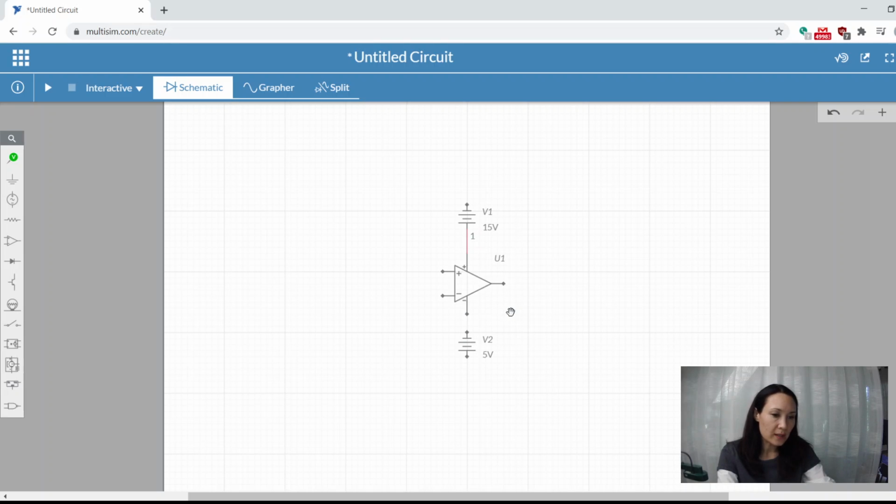There's actually 2 ways to do that. You can rotate this so that the DC source is sort of upside down. The other thing you can do, if you want to keep this in an up orientation like this, is when you go to set this value, you can put in a negative 15 instead of a positive 15, and that will work too. So I'm going to give that a positive 15, and then I'm going to rotate this so it's upside down, because this is more in line with how you would actually build a circuit on a breadboard. So now I'm ready to connect these.